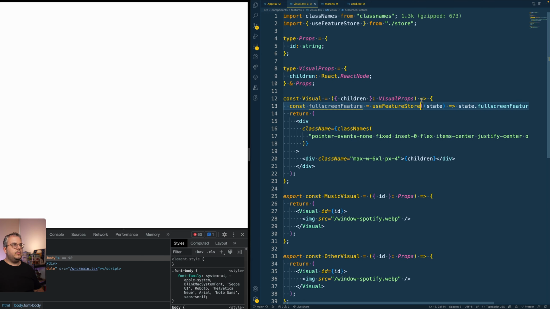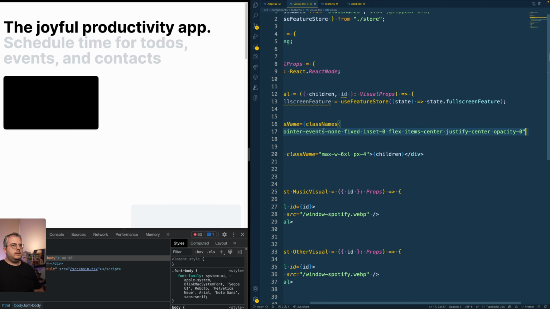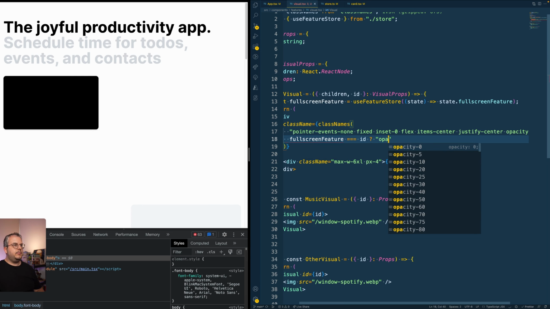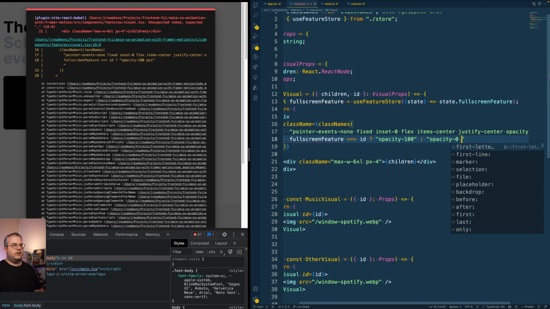We also need to import the store and also destructure the ID here. Then we can say if full screen feature equals ID, then opacity is 100. Otherwise opacity is 0, and then we have pointer events none.